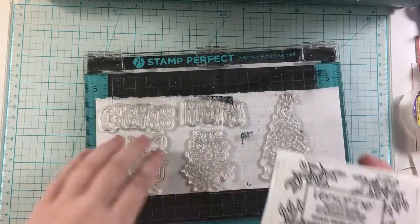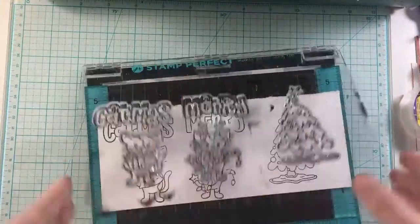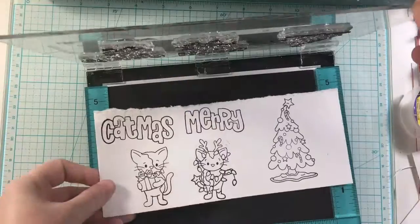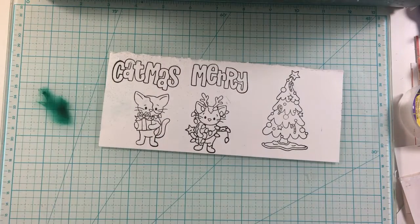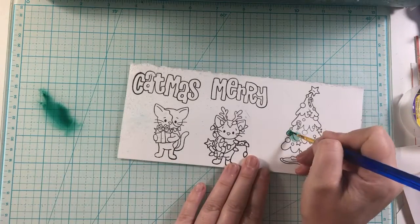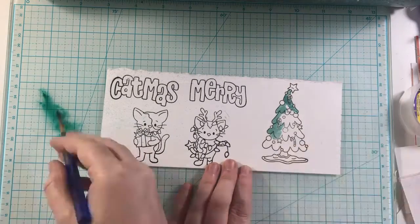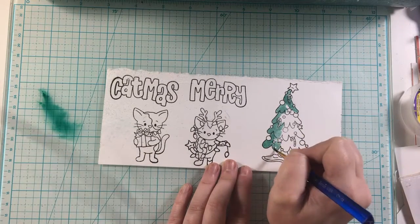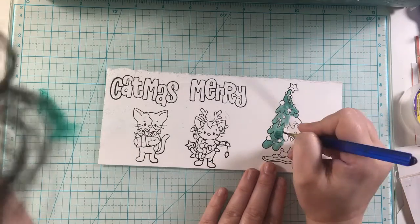So I'm stamping out the Merry Catmas, and then two of the kitties and the Christmas tree from the stamp set. And there are so many other fun things: little snowflakes, little ice skates, so you can make one cat ice skate, and there are presents and so much fun, and a bunch of sentiments as well.